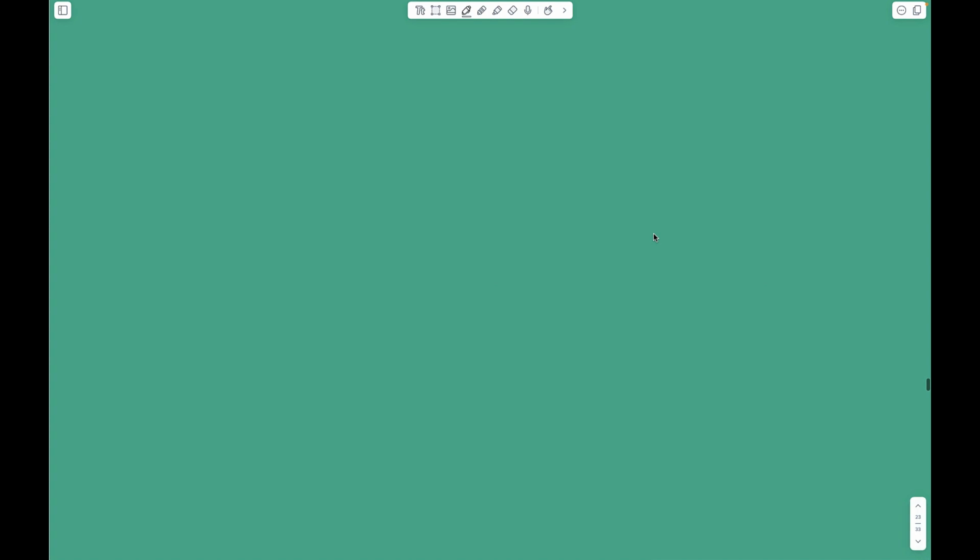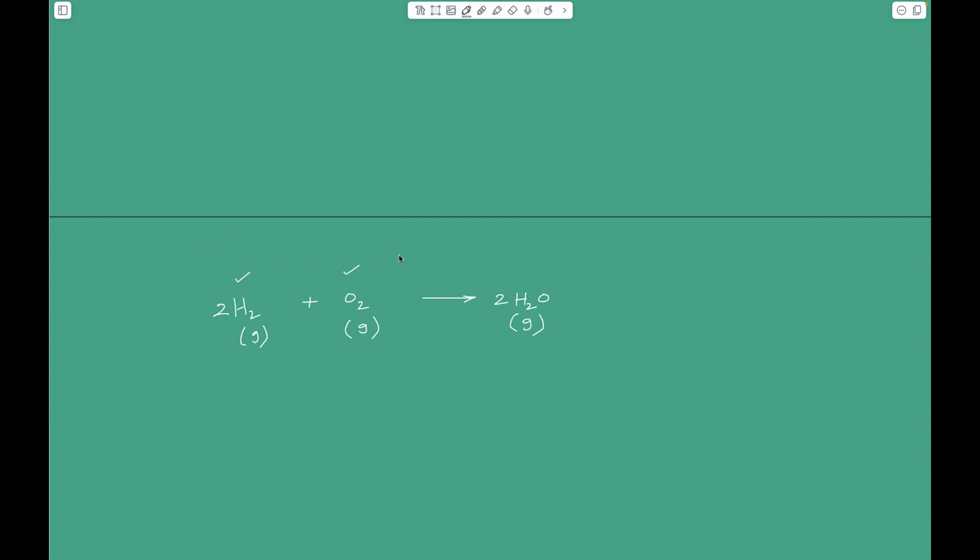Now, we all know that a chemical reaction is a reaction between the particles of the reactants. The particles could be atoms or molecules or ions. And obviously, a reaction between the particles of reactants can take place only when they come into contact with one another. And the particles of the reactants can come into contact with one another only when the reactants are thoroughly and uniformly mixed with one another.